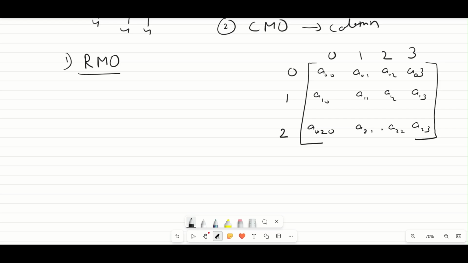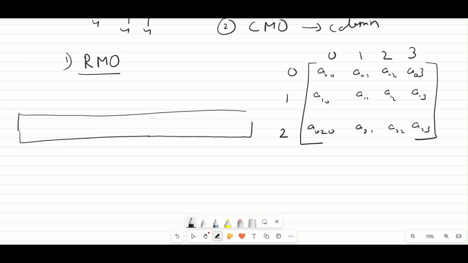So in row major order, what will happen? Suppose I take it like this. This one is the row with index 0, this is the row with index 1, and this is the row with index 2.